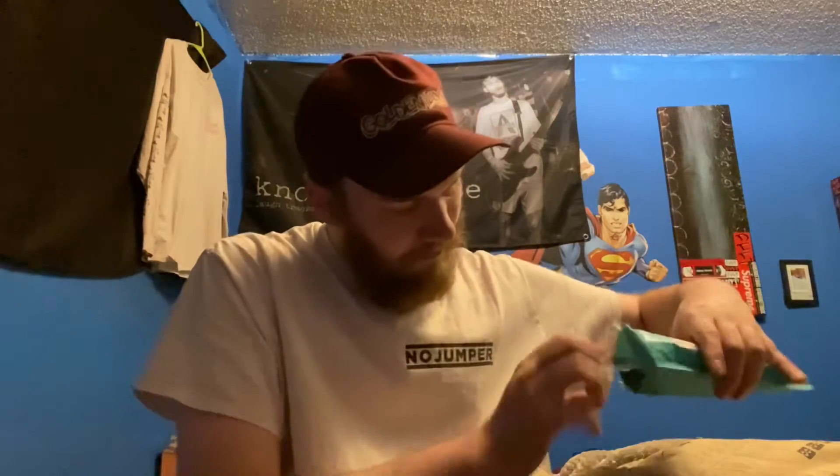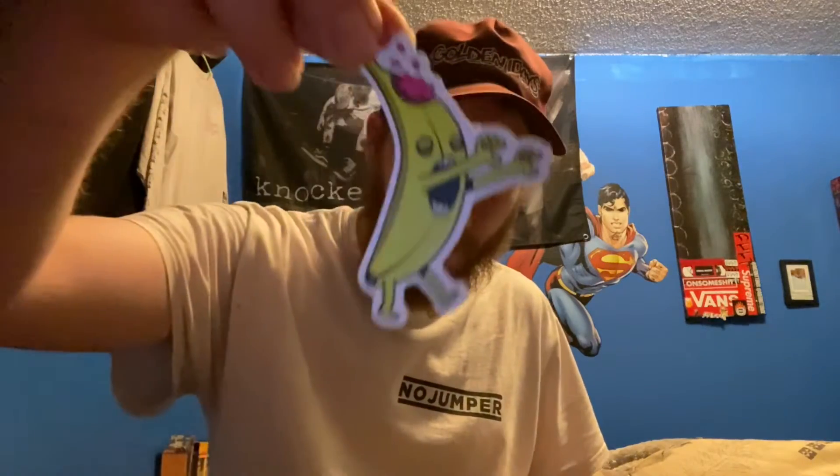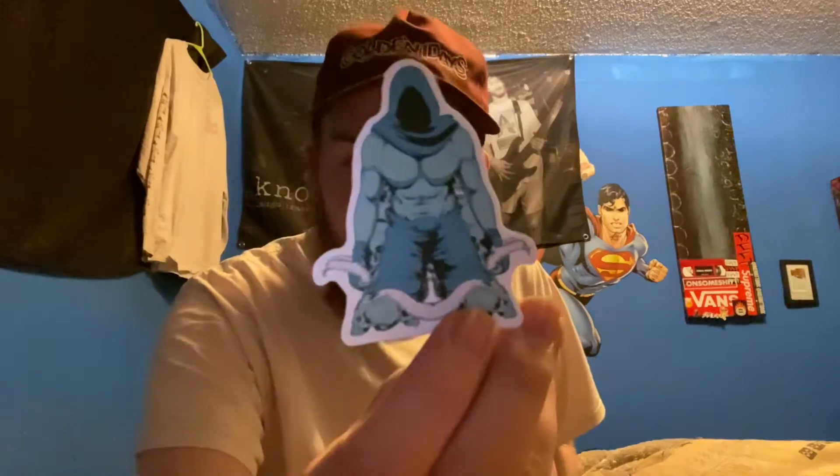Alright, let's get these stickers out of here first. Fat pack of stickers! We've got a Totoro, a red jacket — that's fire. We've got what looks to be a straight-edge Mickey Mouse, a zombie banana — nice. And this dark looking dude who's pretty dope looking too. Then we've got a freestyle sticker, looks like it's a laser one.